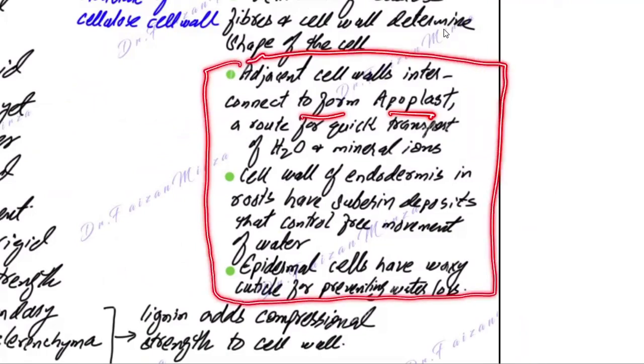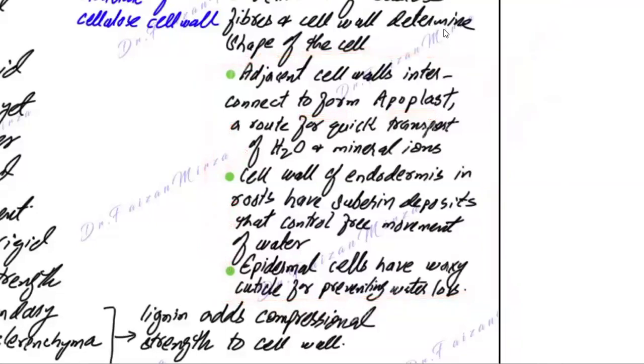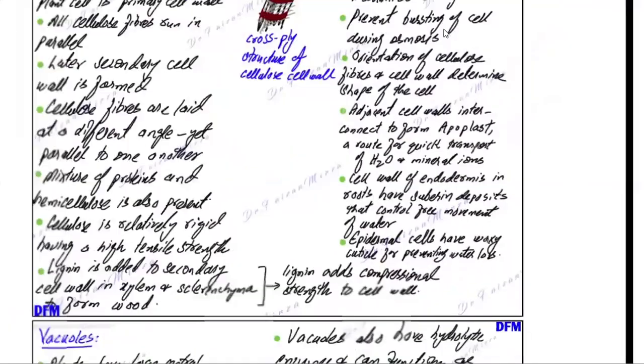So these structural and functional details of the cell wall can be skipped for now. But when you are doing the chapter on transport in plants, you will cover all this in detail. Then you can refer back to the structure of the cell wall and add these points to your knowledge. You will already have covered this by then.